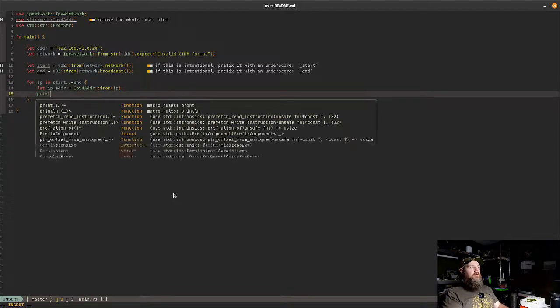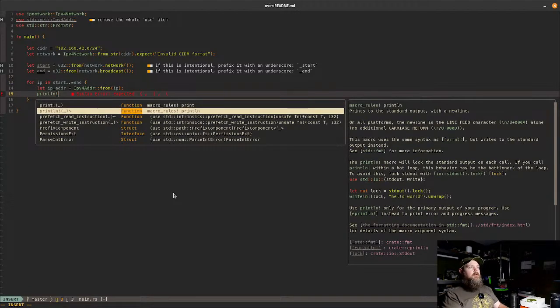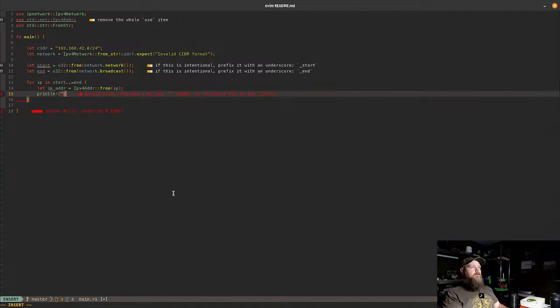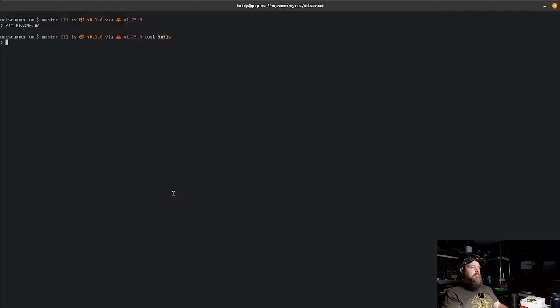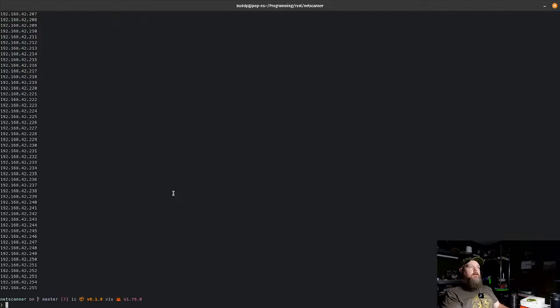And then let's just do a println for that ip_addr. There we go. And that should work. That should give us a list of all the IP addresses in that CIDR rule. Let's write that. Cargo build. Cool. Cargo run. There we go.